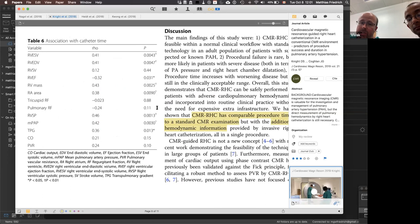But it's actually useful data to know, because out of 50 patients, we failed in three. And those three were all functional class four, all with extremely large right hearts and also very severe pulmonary hypertension. They were all from the groin, so we didn't actually try them from the neck, but that's something to consider for the future.